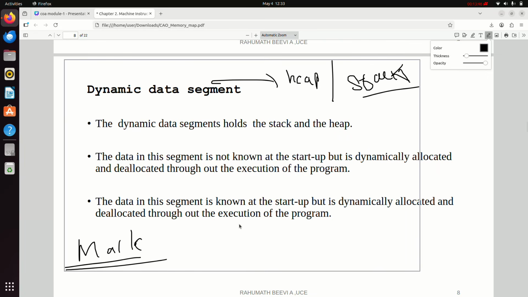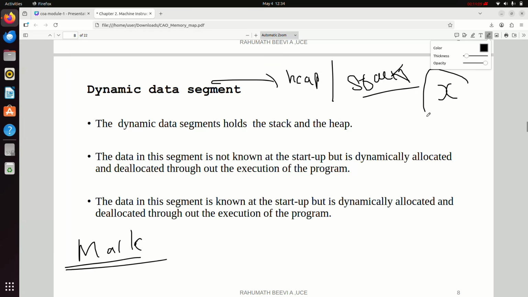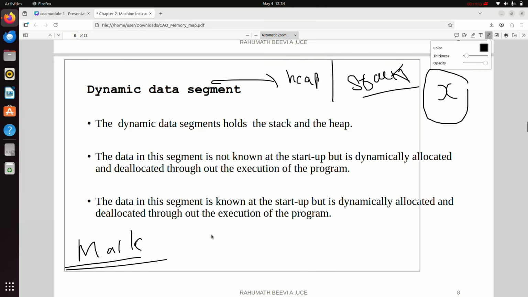So the dynamic data segment contains the heap and the stack, first point, and here memory is allocated and deallocated dynamically. Now how is the memory allocated and deallocated dynamically? Because of the heap. Heap means that during the runtime itself, only during the execution time, we are adding more space to a variable. Let's say to x I am adding more space dynamically using the malloc function. I am increasing the space for x. Now stack means that when function calls come, you push them to the stack. So the stack size can grow, which means the size is not fixed at the start. It can change during the execution itself. That is what the dynamic data segment means.